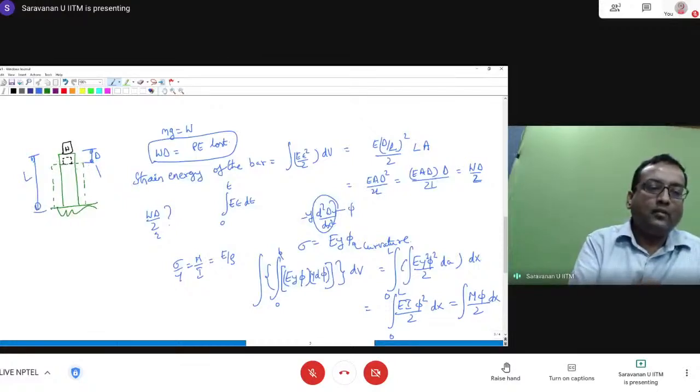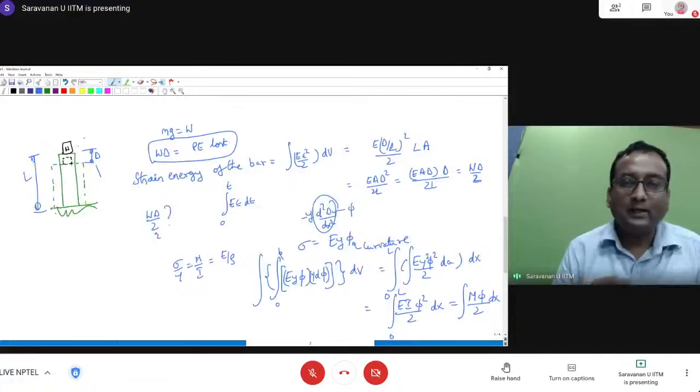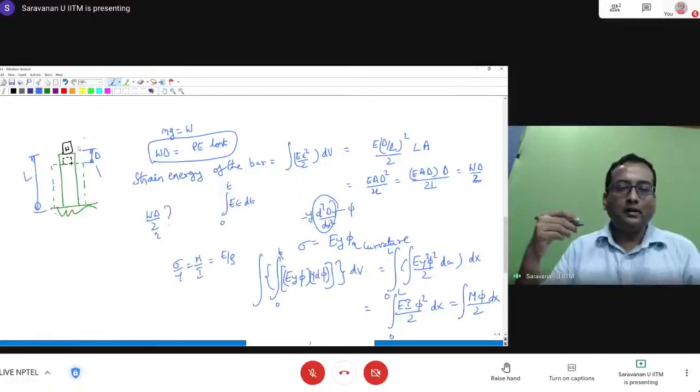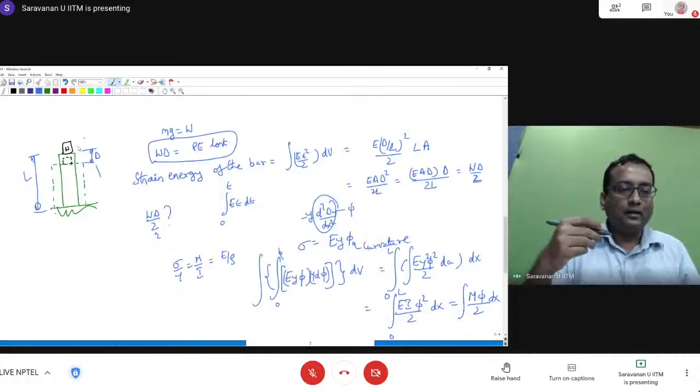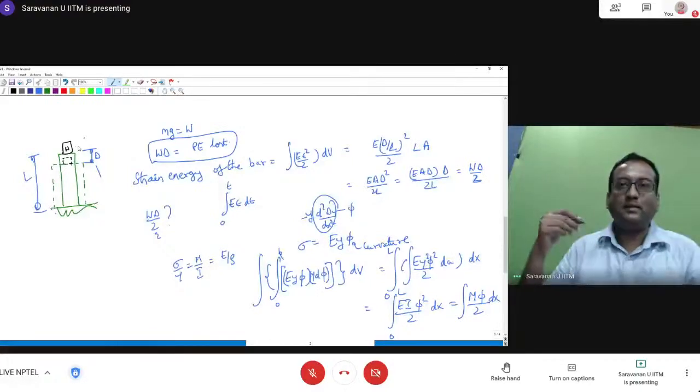Okay. Now think of a reverse problem wherein I just remove the W. I remove delta W1, delta W2, delta W3. What will happen? The bar is going to come up again. So what happens there is the strain energy in the body is doing work now to lift this bar from here by delta. Okay, so there's a potential energy gain, which is coming at the expense of the energy stored in the bar as strain energy.